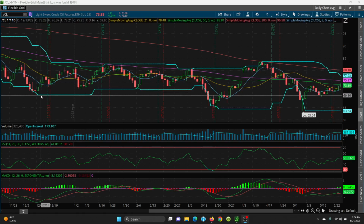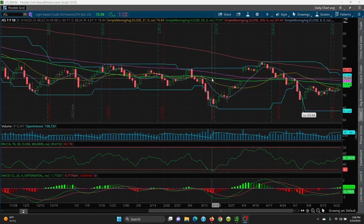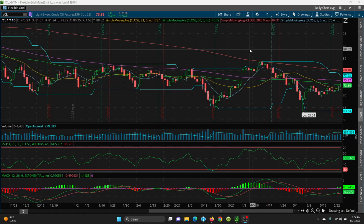So when we go all the way over here, you look at the nice support on the line that's going all the way across. Very, very nice. But you need to close above this 50 SMA. Now, huge draws all the way around in API and EIA, and it still hasn't closed above. Now, remember, you've got Memorial Weekend this weekend. You've got the OPEC meeting here on June 4th. So there's a lot of good bullishness here.